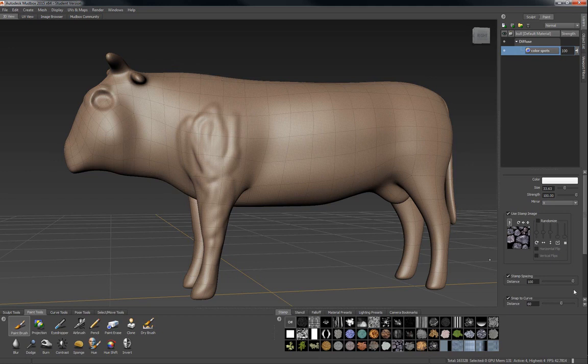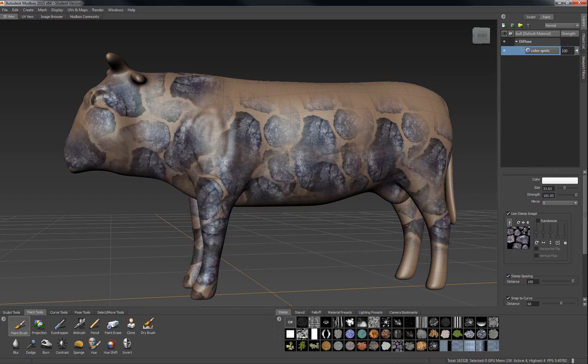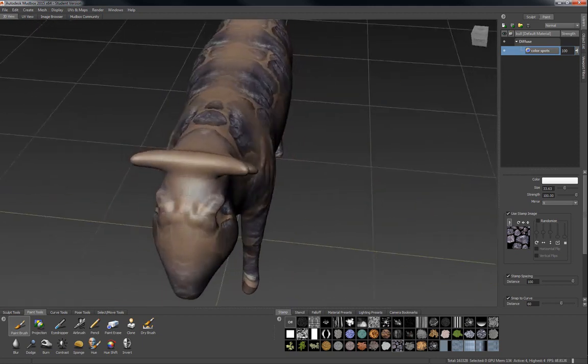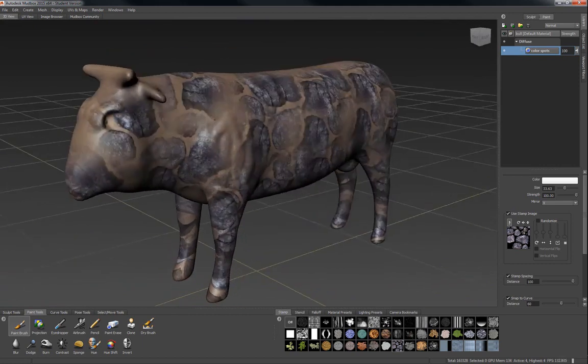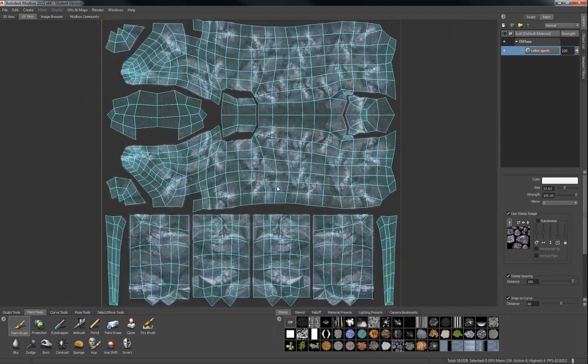The stamp spacing is there. Let's see what we get. There we are. So we are making this into a tough looking bowl. And of course we can always look at our UV view, and we can see how that's being applied to the UVs.